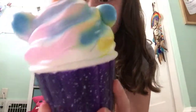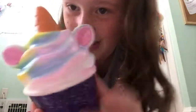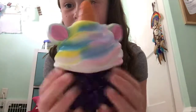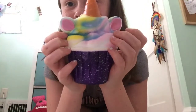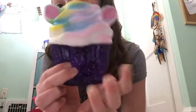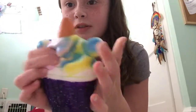Now, one of the things that attracted me most to this squishy was the metallic colors on the icing and how neatly it looks. And this too looks really pretty. And the horn's cute too. And for the first squish, not of the day, for the video. And it's actually pretty squishy, to be honest. My fingerprints are going in it.